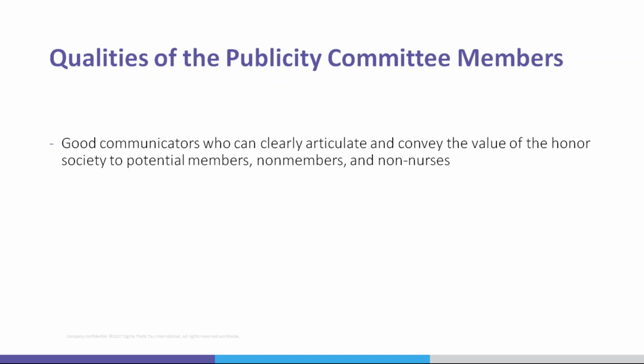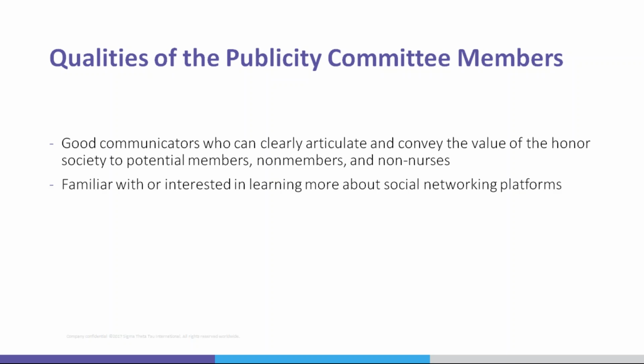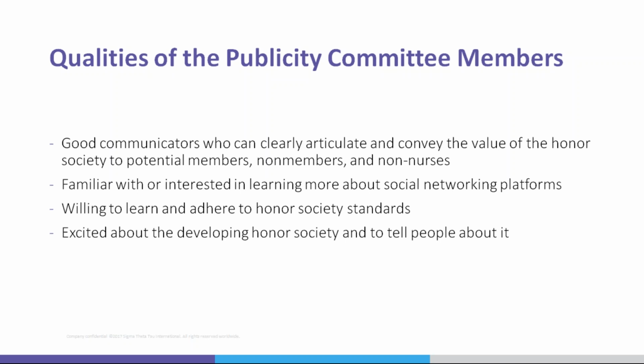The individuals on the Publicity Committee should be good communicators who can clearly convey the value of the Honor Society to potential members, non-members, and non-nurses. They should be familiar with or interested in learning more about social networking platforms, willing to learn and adhere to the Honor Society standards, and possibly most important, they should be excited about the Honor Society and excited to tell others about it.